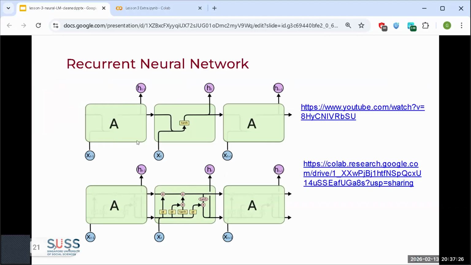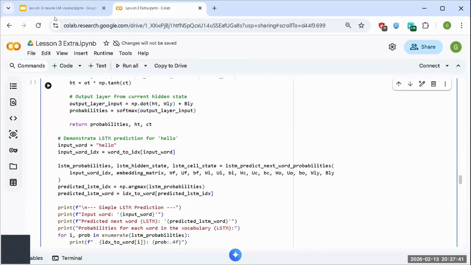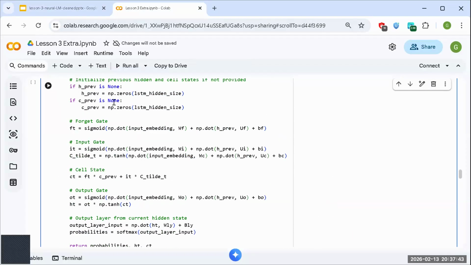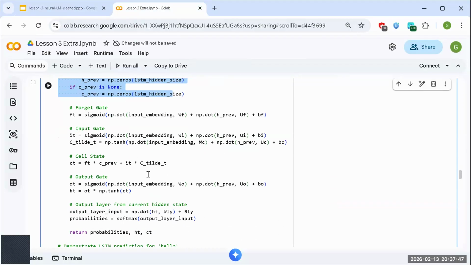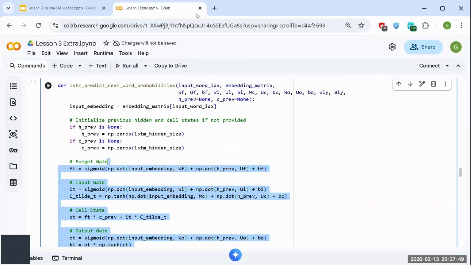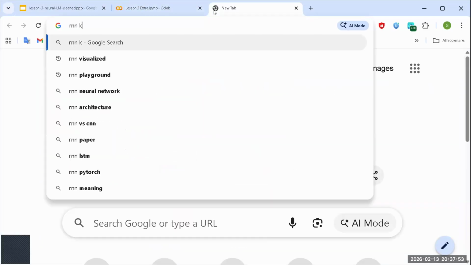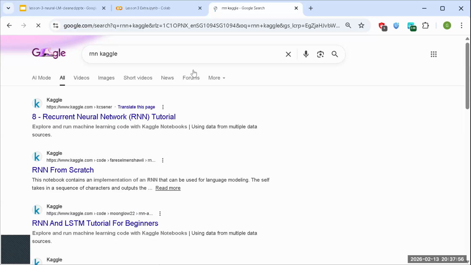Honestly, you don't need to memorize all these. They don't help you per se. These are just mathematical algorithms. If you are truly going to do RNN, LSTM, then just refer to it. You don't really need to know. These are just samples of what it will look like in code. But this is with the math, and there are libraries so that you don't have to do all this. You just need to call LSTM or RNN. Okay. Maybe I can show you a sample like RNN Kaggle.